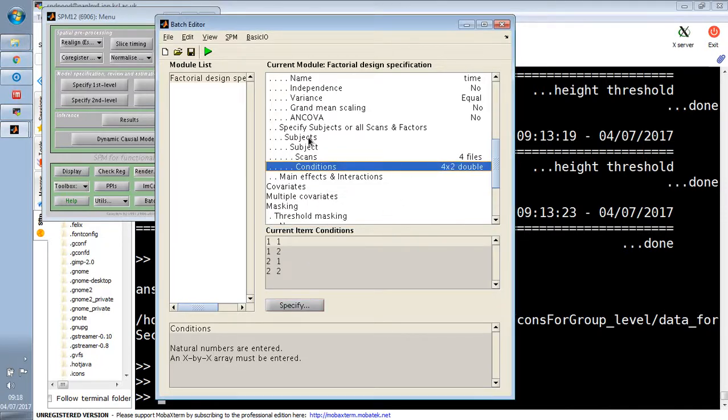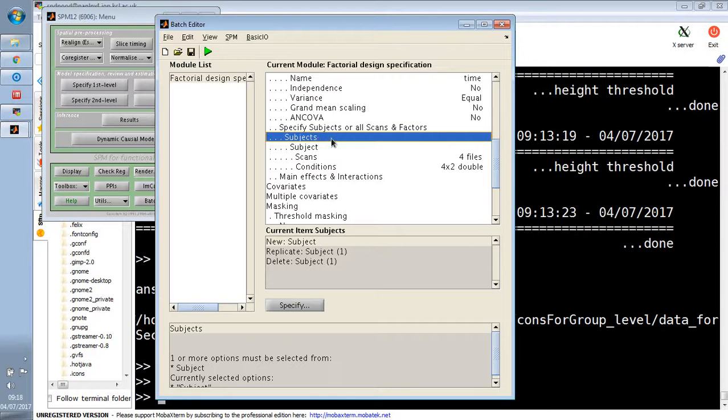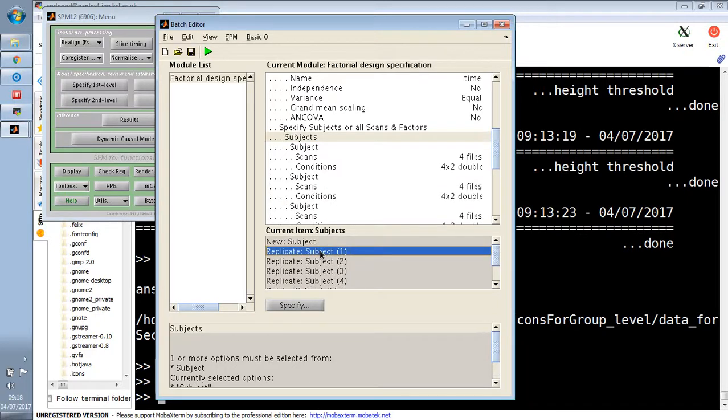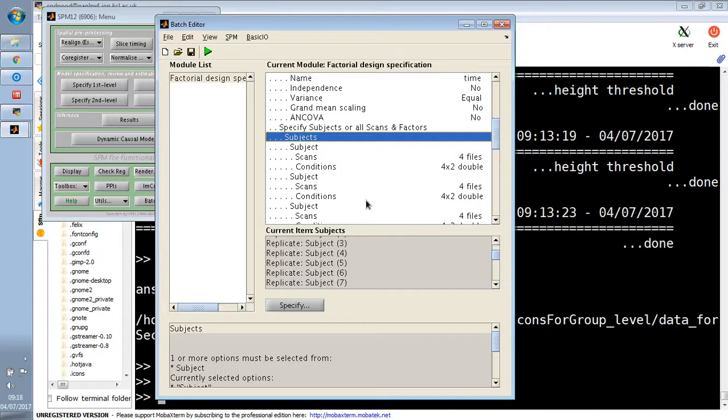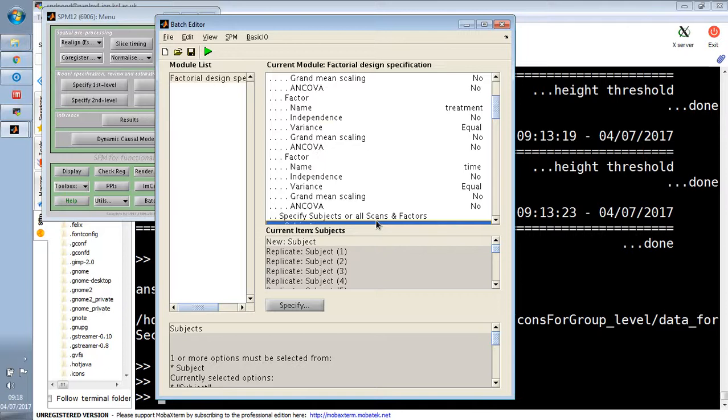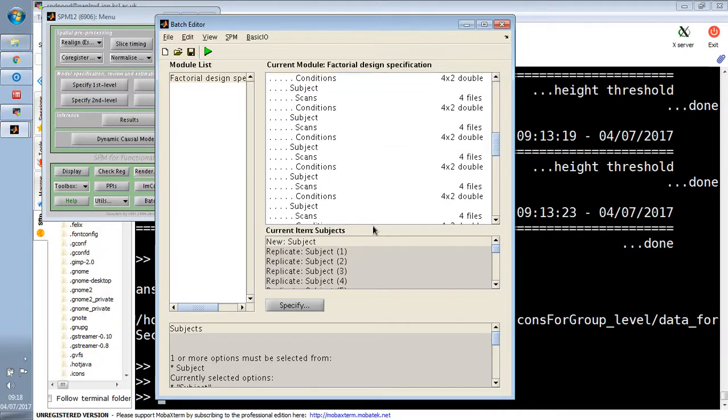Okay. Now I'm not going to do this over and over and over again, but we can just replicate the subjects till you've got 16. In fact, what we'll do is just replicate it again. Get across to 16. Okay, we'll come back to that one second then.